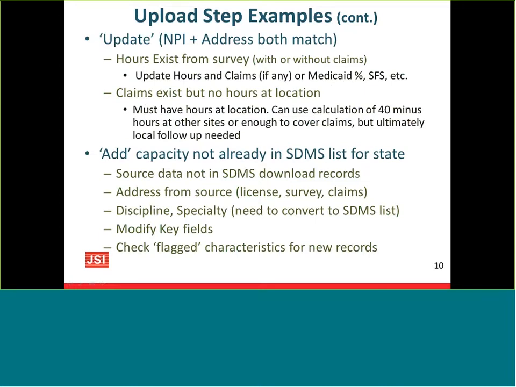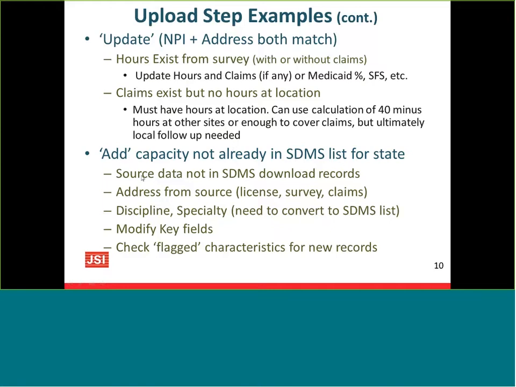If you don't have hours at the location, but there's some other indication of capacity there, like you've got claims apparently for that provider at that location, you're going to have to do some additional work. So sometimes we'll make sure that they've at least got 40 hours minus whatever location hours they have at another site, put that there for the moment, but that's probably not the end of the story. Ultimately, you probably have to do some follow-up. You need at least enough hours to cover whatever claims you're saying are there. And then add capacity that's not already in SDMS.